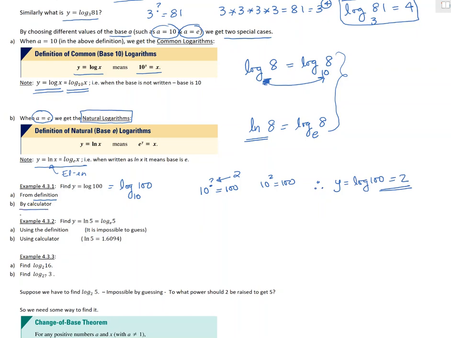And then you can do it also by using a calculator. So all of you should take out your calculators and find the log key in it. You would see the log key, it's clearly visible, and you can find it. And if you punch log of 100, then you will see that the answer is 2.